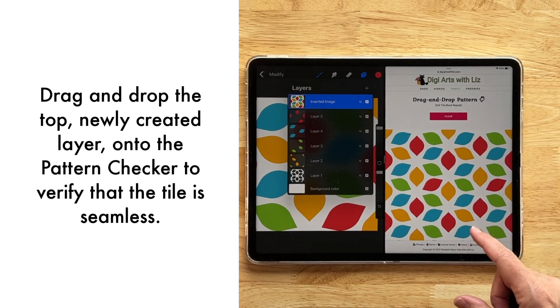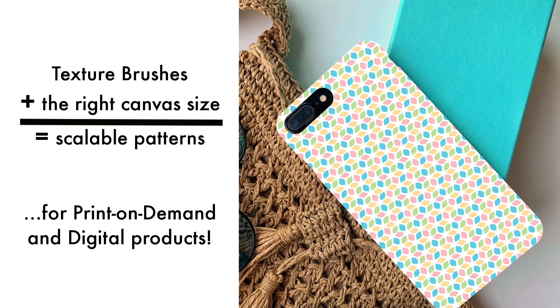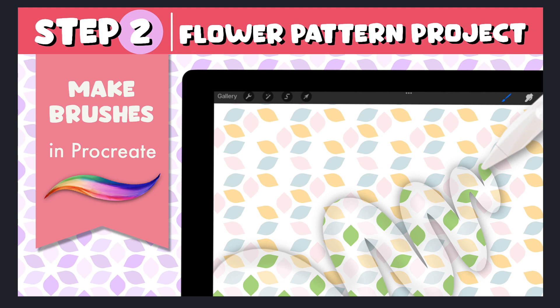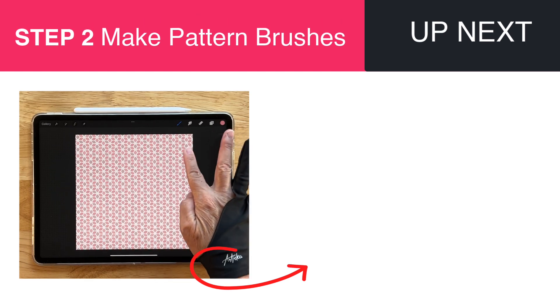This looks really good, so I think this is a great start for our tile. If you just need a single tile for your application, this does the trick. If however you'd like versatility — a seamless brush pattern or even a larger seamless tile — this tutorial shows you how. Thanks so much for joining me; I hope your day is amazing!